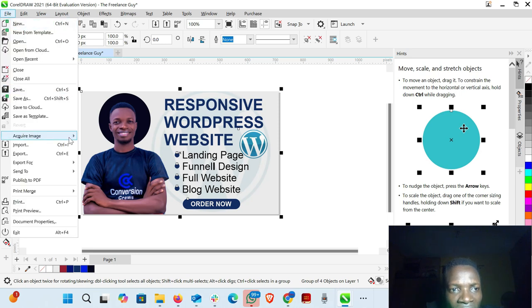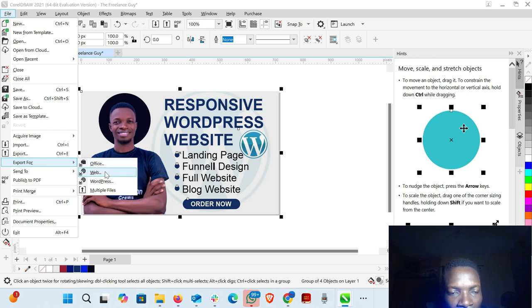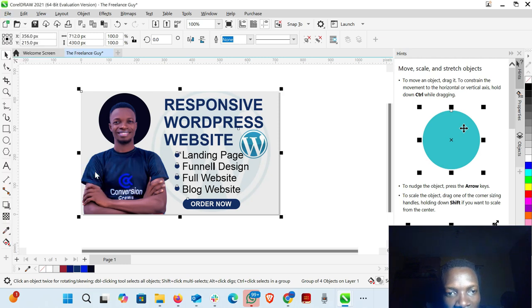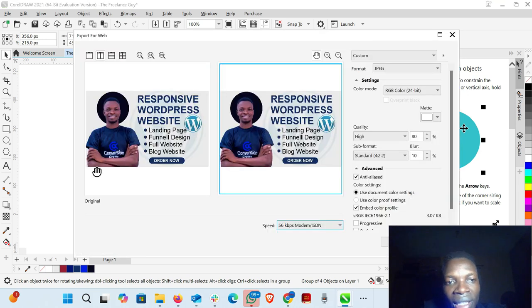You will see the result that we bring out. Then exports. So I normally use export as web. When you go to export for, then it will give you the extension, which is the drop down arrow, which you can click on web, export for web. Then when you click on export for web, then the next thing is, yeah, this is the output.